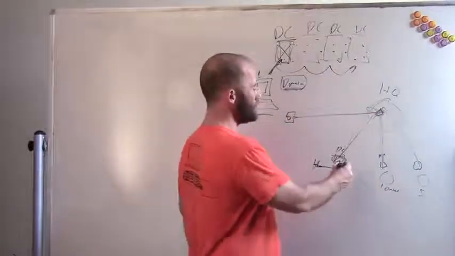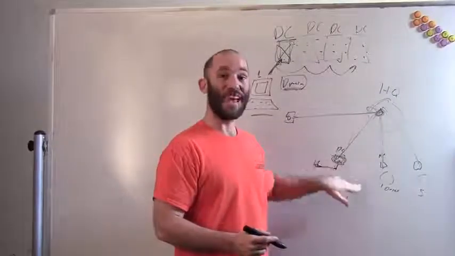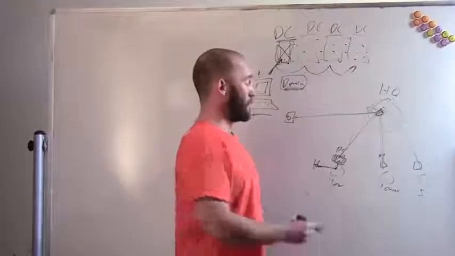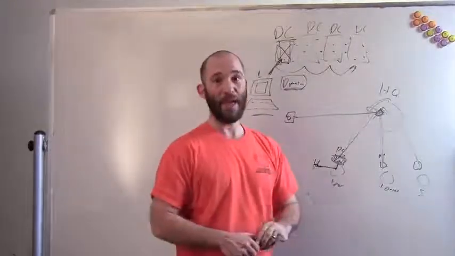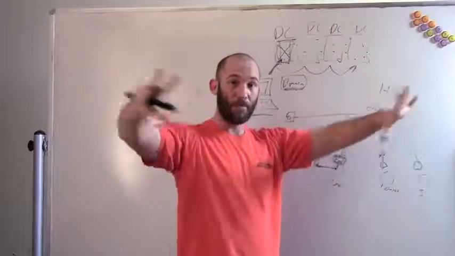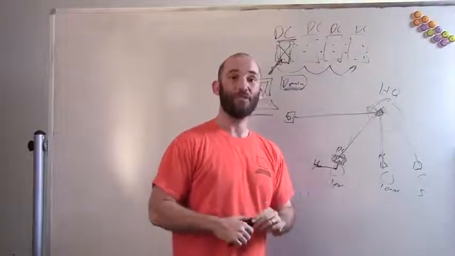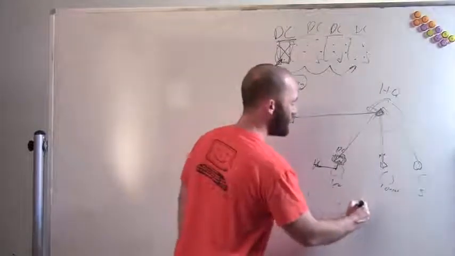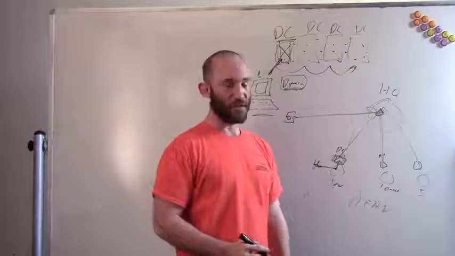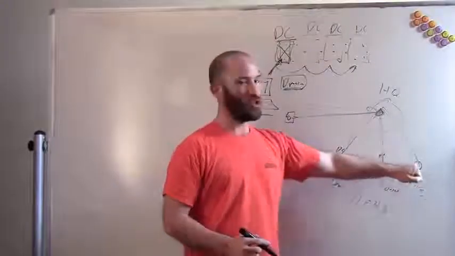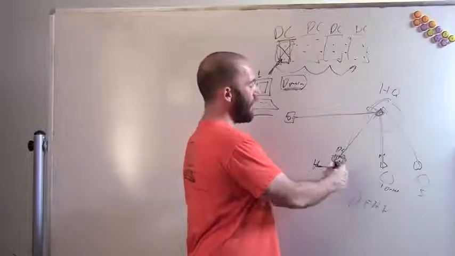So the problem is a lot of people put read-write domain controllers at all of their remote offices. So if a hacker gets in, they're able to write to that local domain controller, and then that information gets replicated out throughout the network. So one of the things that you can do with the Active Directory infrastructure is you can create read-only domain controllers. So you put read-only domain controllers at these satellite offices.